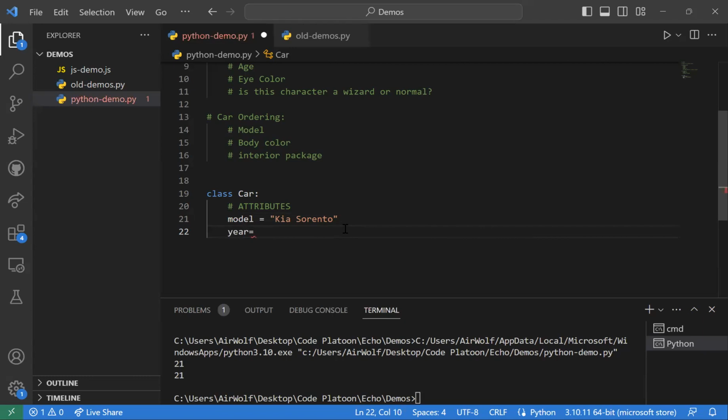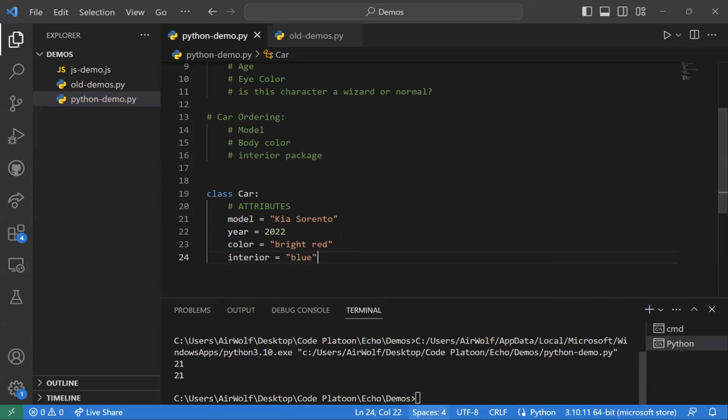Let's say the year of manufacture was 2022. Let's say the exterior color is bright red. The interior is going to be blue. That sounds like a really ugly car color combination, but who knows? And let's introduce one more variable.